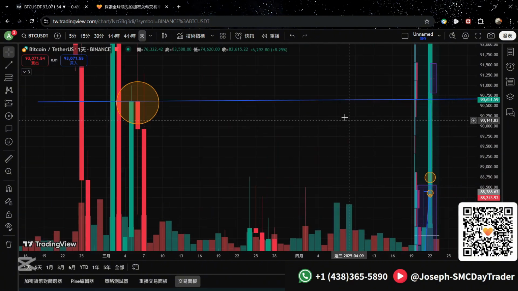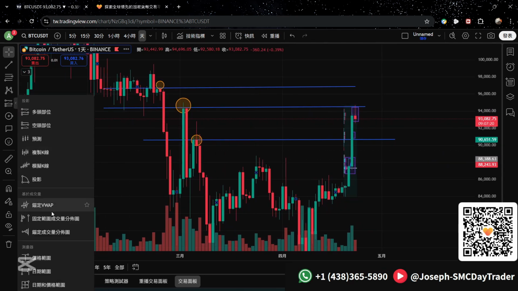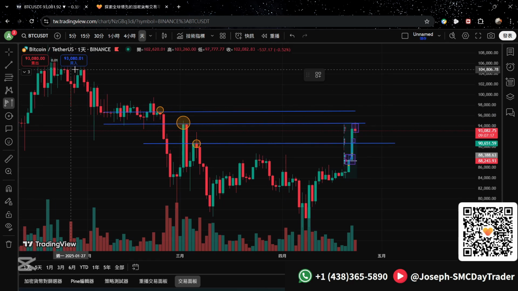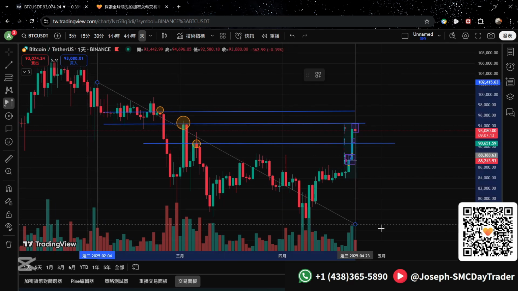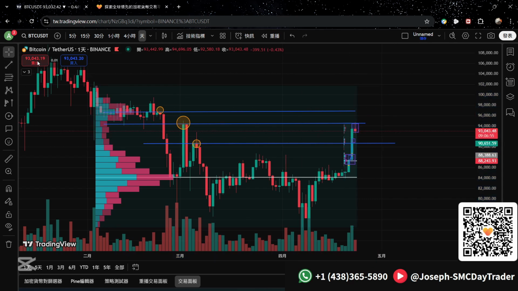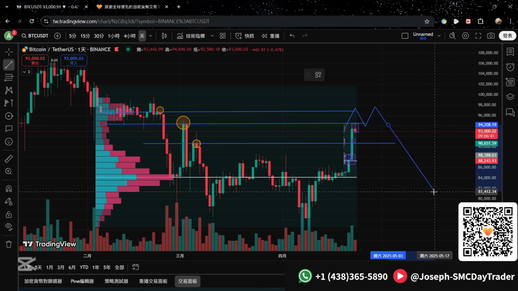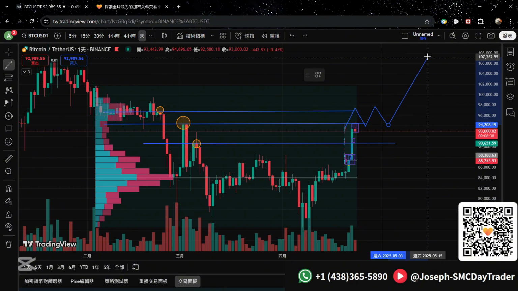Or we can try to use the same tool again to see what's happening here. So let's check the tool. From here, not too long, just from here to here. So we can see here, it's a very, very strong resist because there's a lot of selling order and buying order here. So the price will not ignore this order. The price will start to exchange the order, going up and down here, to see which is stronger. If the seller is stronger, the price will go down. If the buyer is stronger here, it will keep going.